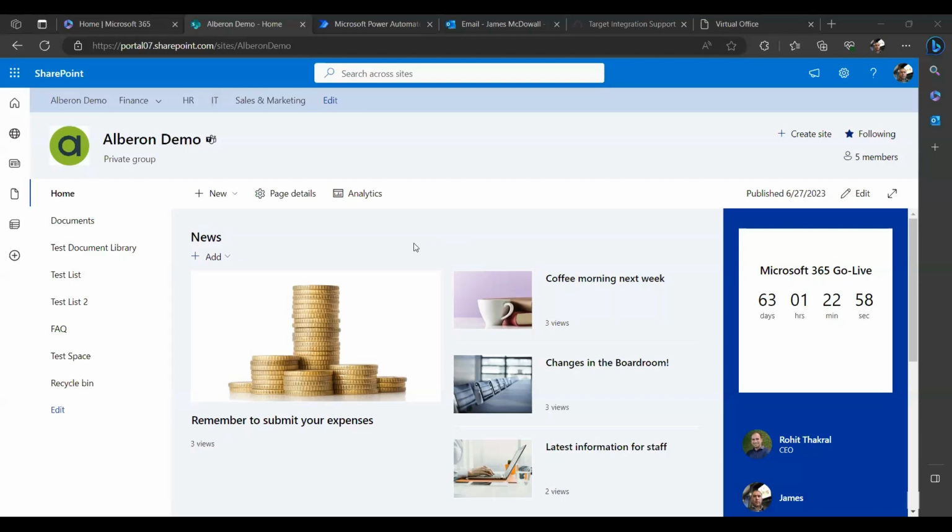So as we covered in some previous webinars, this is our demonstration SharePoint site. And I'm just going to show you how to look at some of the out-of-the-box third-party applications that are available that can work in tandem with SharePoint, and also how you can add some extra ones in yourself quite simply.